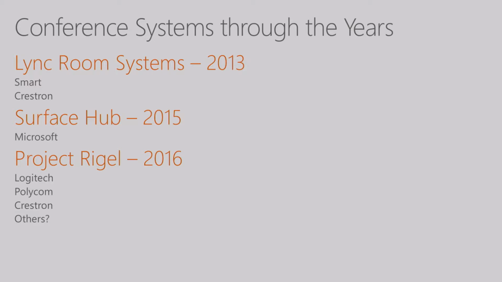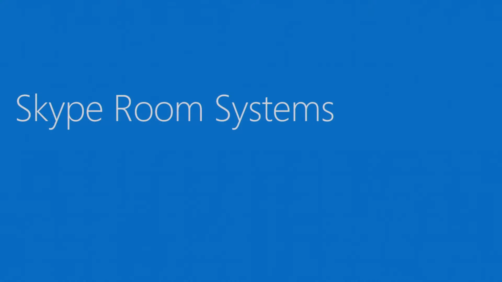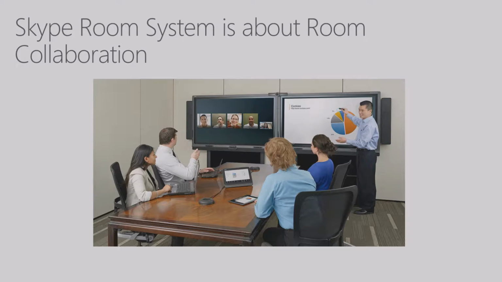With Project Rigel, it's all partner-based. Today, it's Logitech, Polycom, Crestron, but there will potentially be additional partners that can jump on the same boat. The easiest way to compare it is the Link Phone Edition, right? So Microsoft comes up with the spec, comes up with the software, other manufacturers make the physical hardware, and you get the different look and feel. And we'll get into that as well. But that's how we've evolved, or moved. If it's not an evolution, it's at least a transfer of data that we're going through. Okay, so from SRS. Quickly, from, again, a historical, we have the Skype room systems.